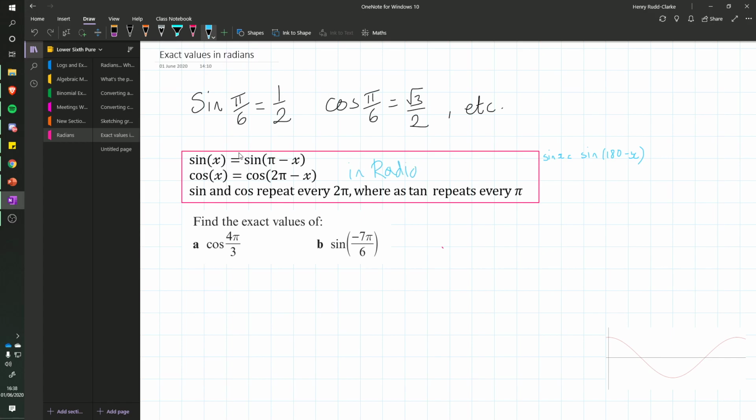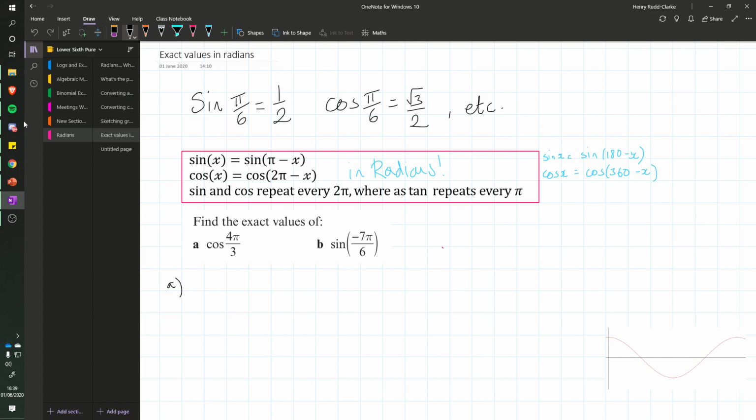So if it's in radians, to find the other solutions, like we would normally do, cos x is cos 360 minus x. To find the other solutions, we simply just use pi instead of 180, or 2 pi instead of 360. Sine and cos repeat every 2 pi instead of 360 degrees, whereas tan repeats every pi instead of 180 degrees now. It's exactly the same method as before, and this is going to be useful when you solve equations that involve radians. But anyway, you might get a question like this one.